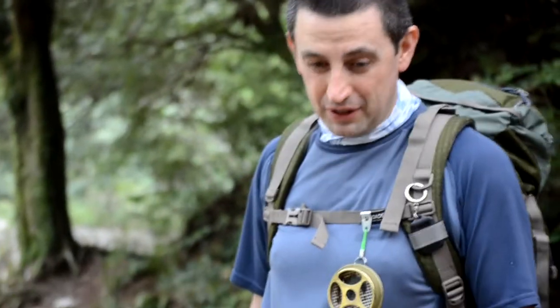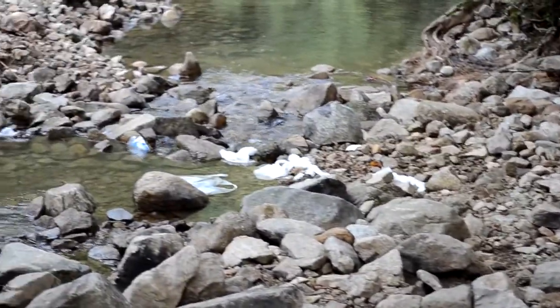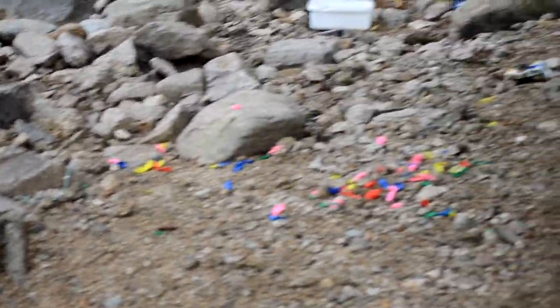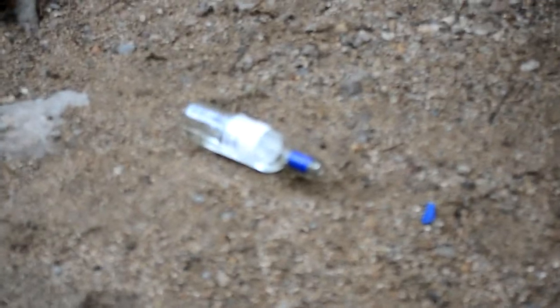It's very important for us to keep the environment clean. It's great that we get to nature and enjoy ourselves and the beauty, but you've got to take your trash home with you, because this is not going to clean itself up. It's just disgusting. It's disrespectful to nature, and it's disrespectful to the other people who come to enjoy the area as well. Come on, people, clean up.